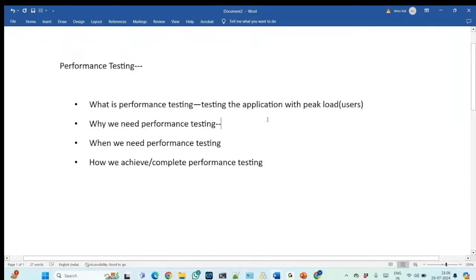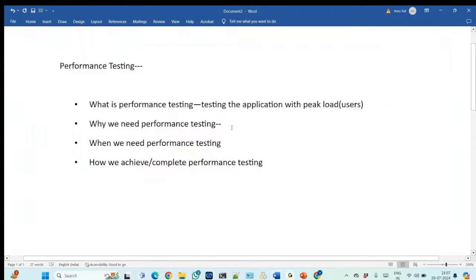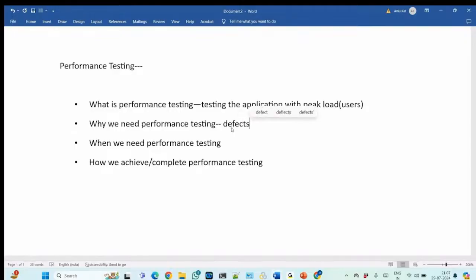Okay. And someone used to ask why we need performance testing. Can't we handle our application without performance testing? Of course, we can go ahead without it, but the main issue we will see in the future is defects. Suppose as usual we are using IRCTC, and when 20 logins are generated, it does not respond to the next upcoming users, which is nothing but a defect.